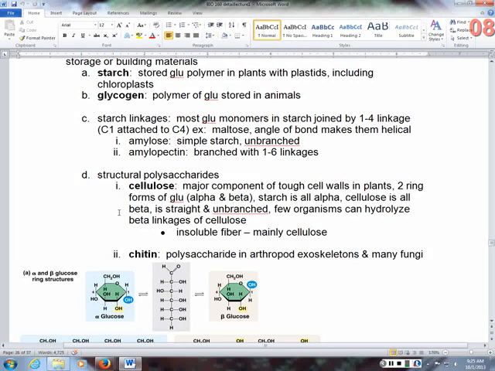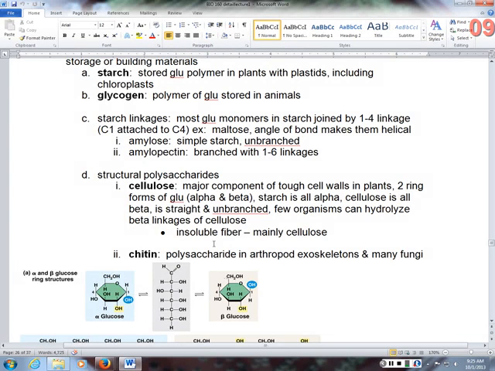Same thing with grass. If you have a dog, a lot of dogs go out and eat grass, and out the other end of the dog comes grass. They eat long grass, and occasionally you get long grass out the other end. They can't break down the beta linkages. A cow, on the other hand, does have bacteria in its gut that help it break down those beta linkages. So you can feed the cow the corn and it's going to get completely digested.